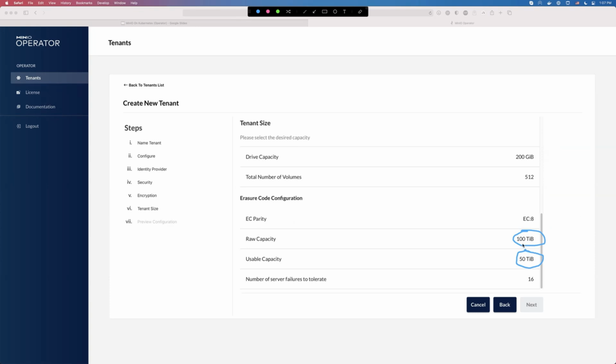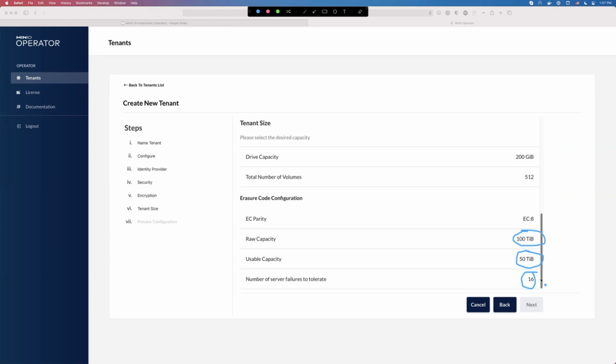So the erasure coding is actually going to take some of that raw capacity. But because I'm doing this 32 server setup, that means that with parity 8, which is very high, I can still tolerate 16 server failures. That's half of my servers can go down, and my data will still be accessible, right? So it gives you an idea of the type of SLA that you can provide to your customers in turn.